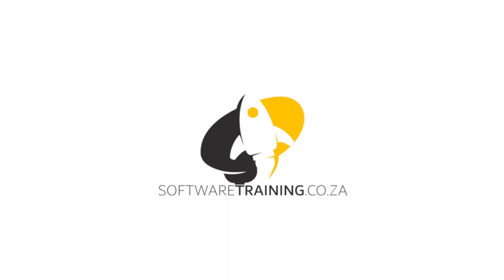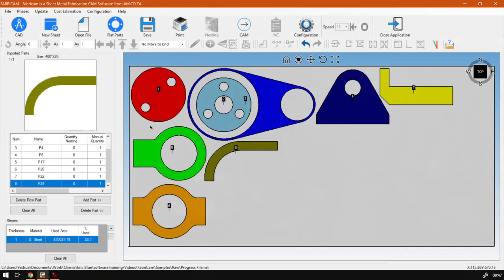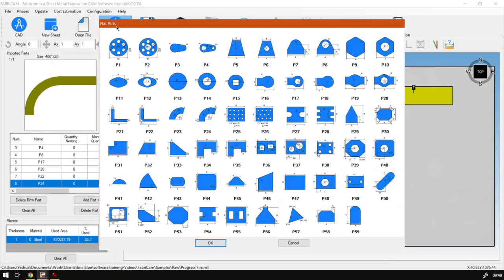Otherwise, if we head back into the program here. Now, like I mentioned, today's part is probably the most options a part has that we've looked at yet. So up to now, this is going to be our most advanced part we're looking at. And because of the amount of options, I'm unfortunately breaking it into two different sections. But in future, as you guys get the hang of it, we might just keep them on one. So let's go to flat parts.